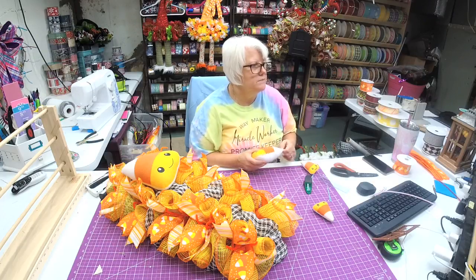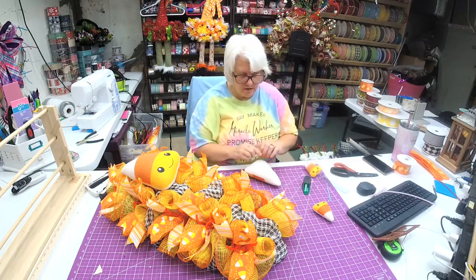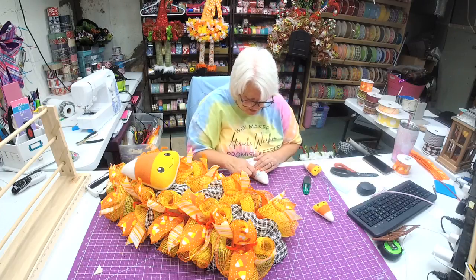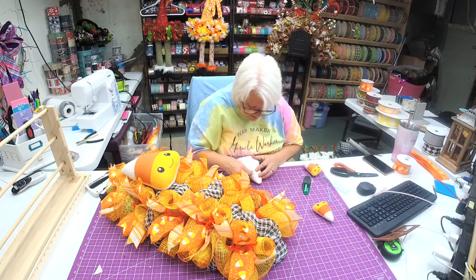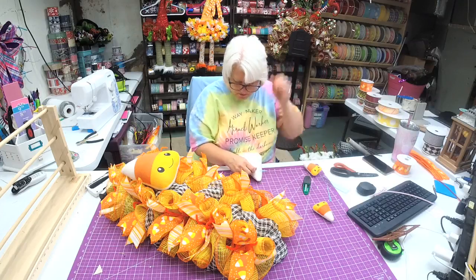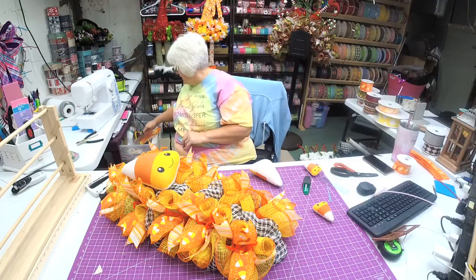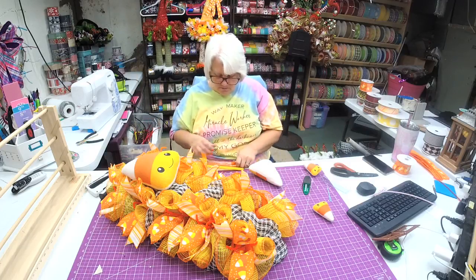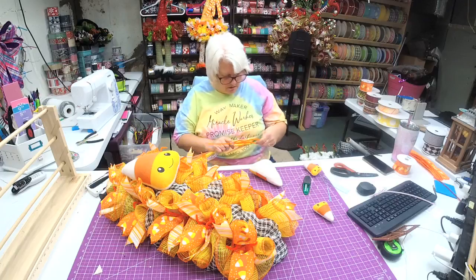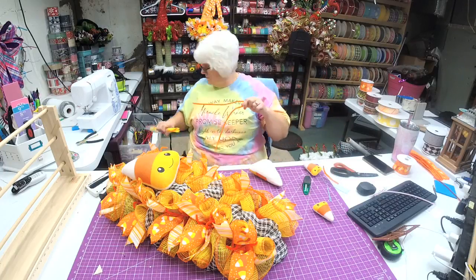Oh, I know. I have a big dog toy that I got 2 years ago. I still haven't used it either, but it's an ice cream cone for the 4th of July. I'm going to use two on this one too.